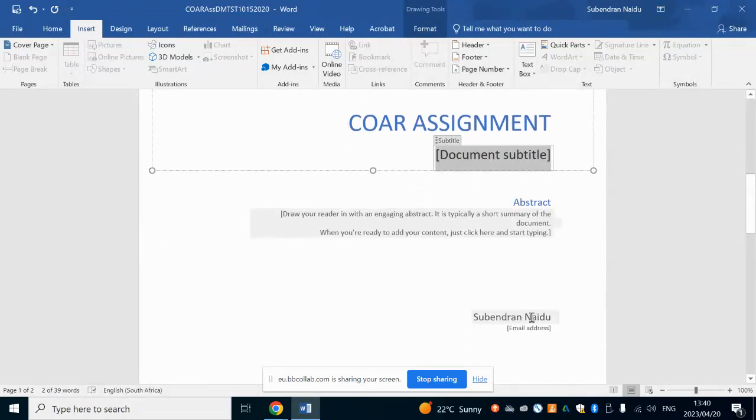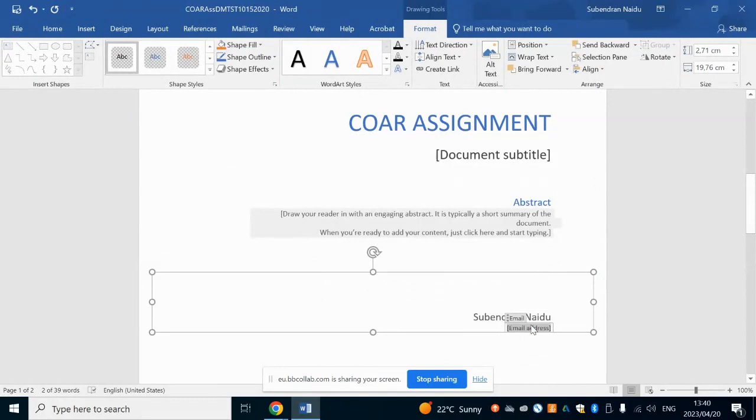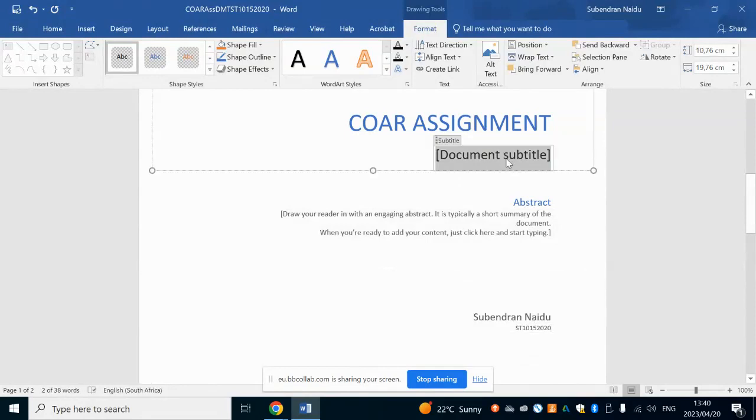It's already typed in my name here. Can you see? So I'm just going to put here my student number instead of email address. COAR assignment, and I'm DMT1.